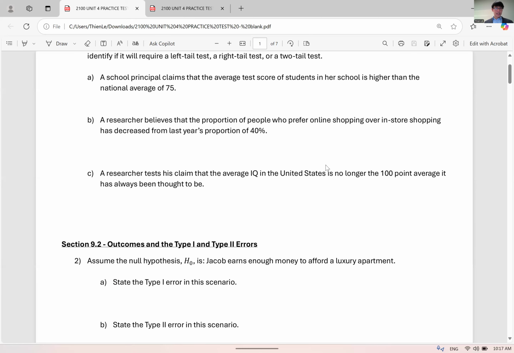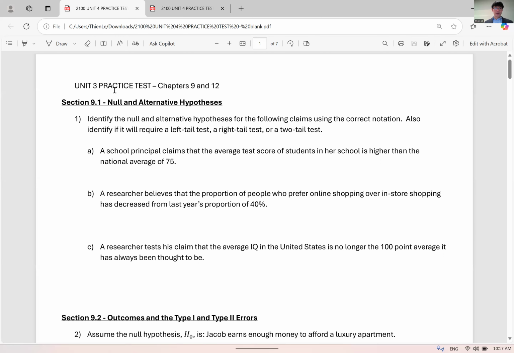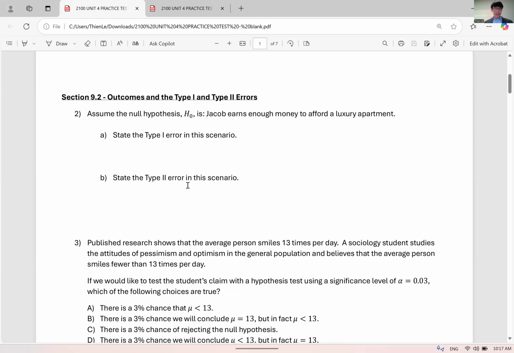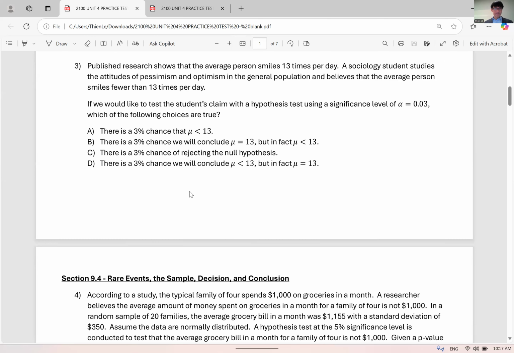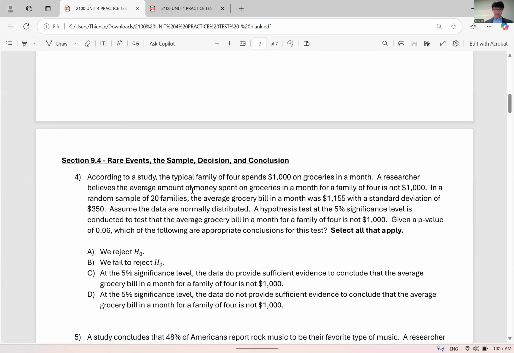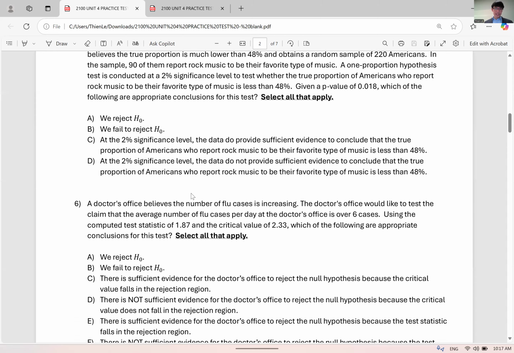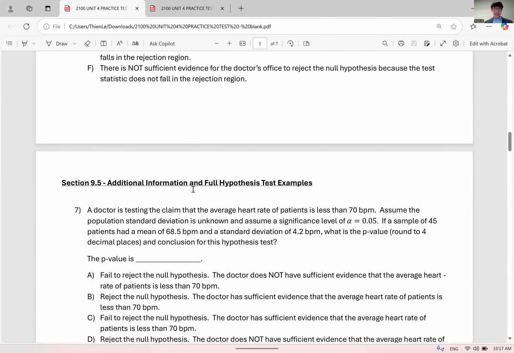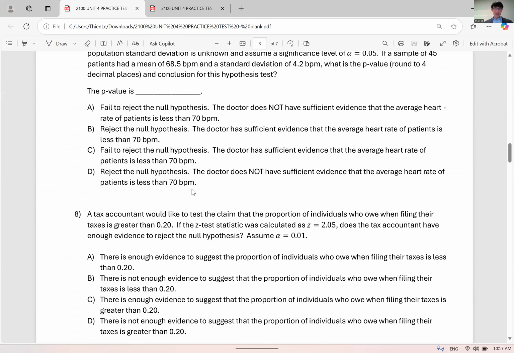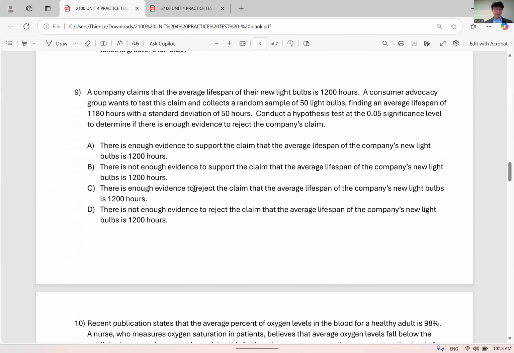So you can see that here we have everything, right? In Chapter 9, it's segmented by null and alternative hypothesis. So basically, the task here is we need to specify correctly what the null is and what the alternative is, and then what a type 1 and type 2 error are, and then a decision, where you perform a test and make a decision, right? And here's some examples with the data.